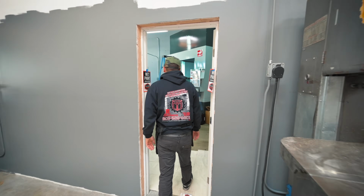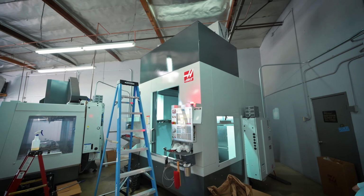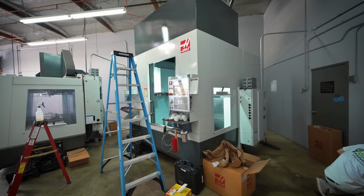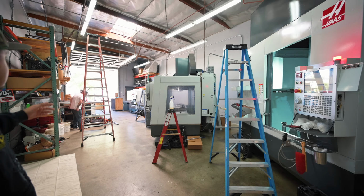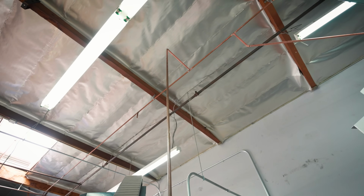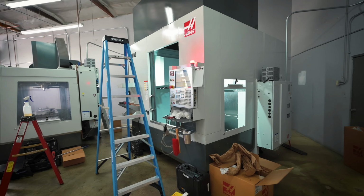But you can see this thing grew overnight. So it's pretty massive. Haas got their techs out right now, doing all their initial setup on it. I've got my electricians here wrapping up the electrical for those 2. Plumbers were here yesterday and finished all the plumbing and all the air lines. And then there's Merrill doing some painting.